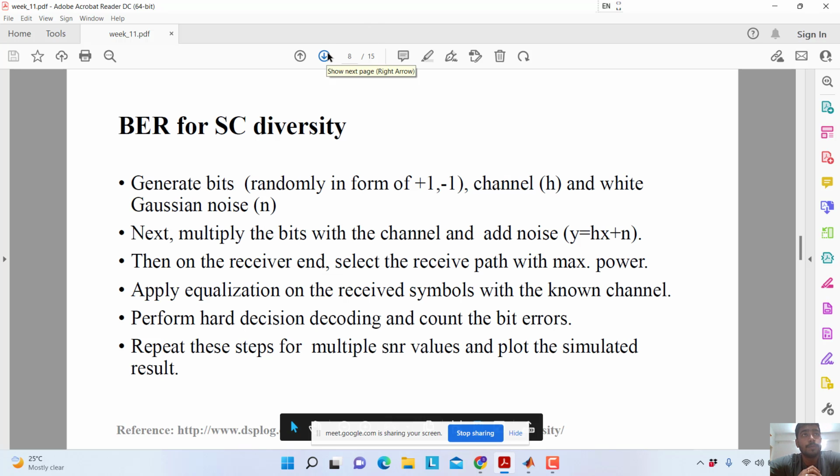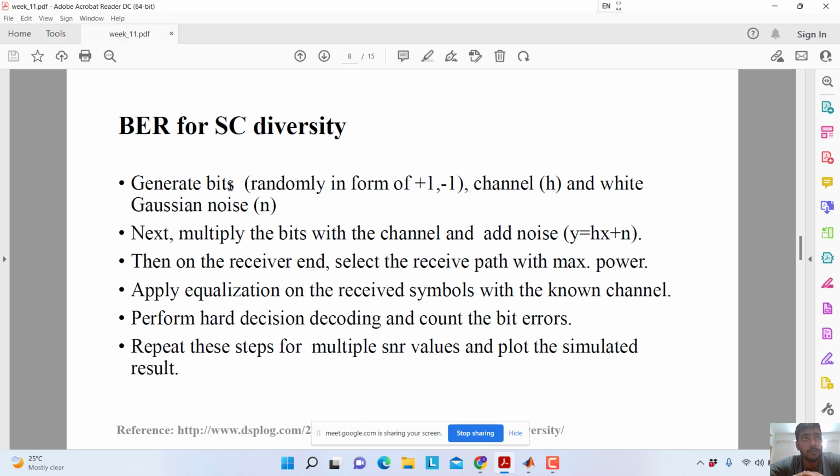Okay, next we will calculate the BER of the selection diversity. We have learned a few diversity schemes like MRC and GSC, so firstly we will take up the SC diversity scheme and calculate the BER here. For reference you can use the previous code. It will help you to make the code of this diversity scheme. So the pattern is the same.